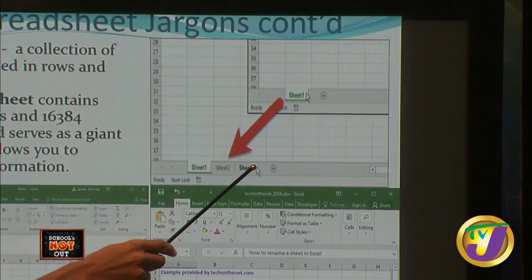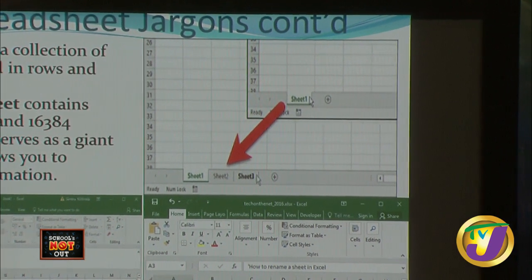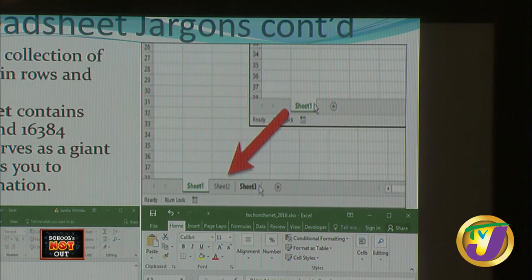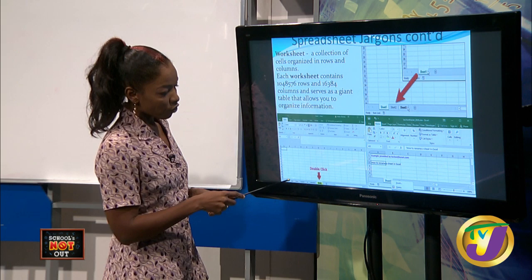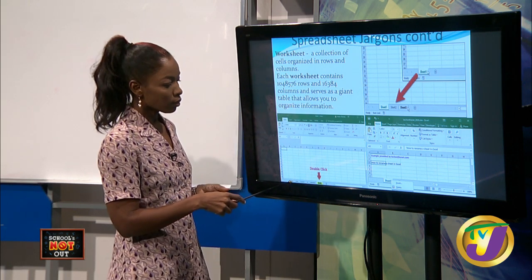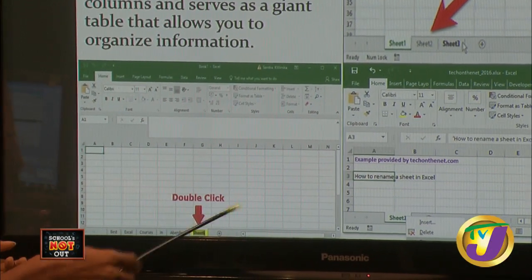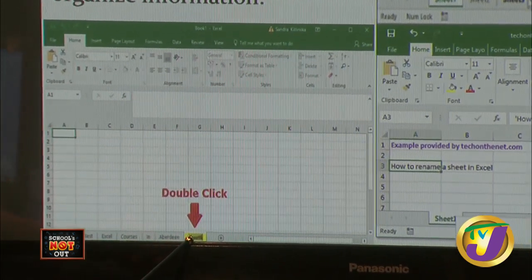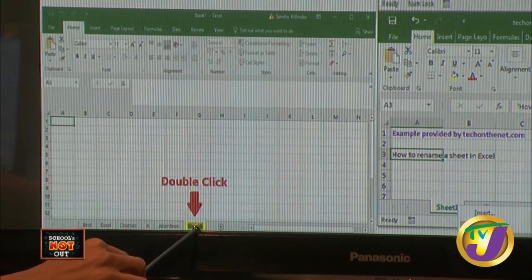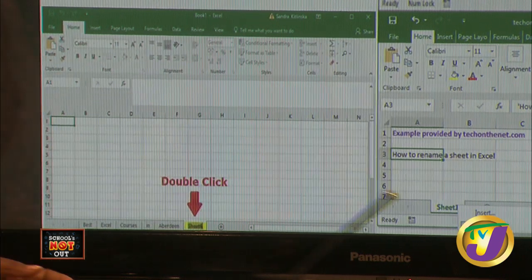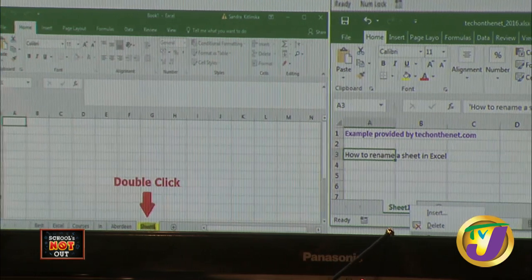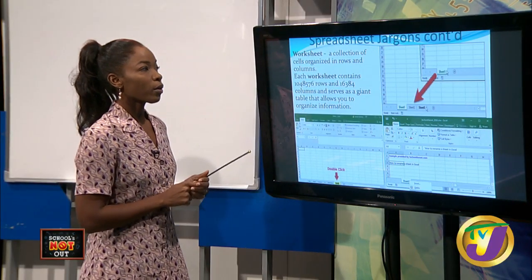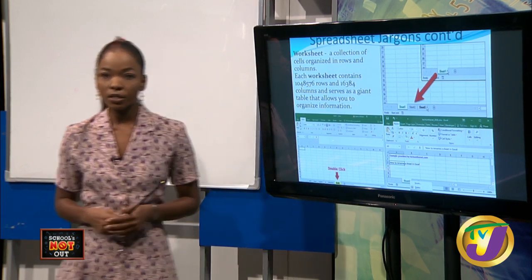Once you are using lots of sheets, you want to know what the sheets contain. So it would be best if you label what your sheets represent so that you can find the information easily. If you look at the example here, the first sheet is labeled best, the next one Excel, the next one courses, and so on. In order to label or rename your sheet, you double click on the sheet itself, the word sheet 6 here, and you label it as you want. Or you right click sheet 1, and when the menu comes up, you click rename and you rename your sheets accordingly. Now remember that this workbook contains many worksheets.